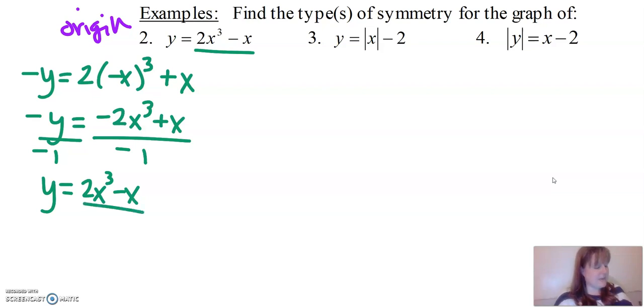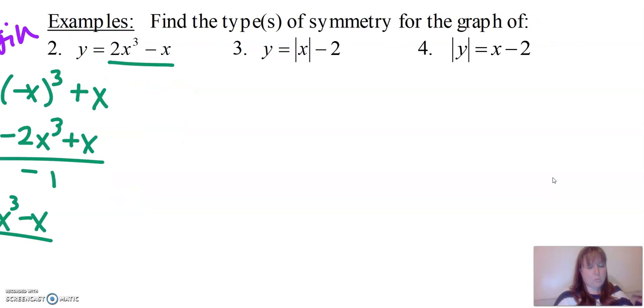Is that the same as that? Yes, it is. So our actual formal math proof says, yes, since I replaced x with -x and y with -y, and I got the same thing out, then this does in fact have origin symmetry. Okay, let's just do our informal proof on these ones. We can do the formal proof anytime you're questioning whether the number you picked just happened to work very nicely, but it doesn't actually have symmetry. I would do that. Okay, so we're again going to do 1 and -1, and let's see what we get out.